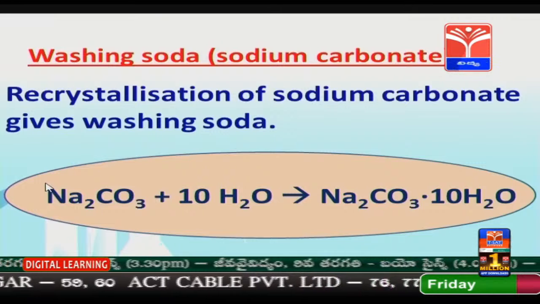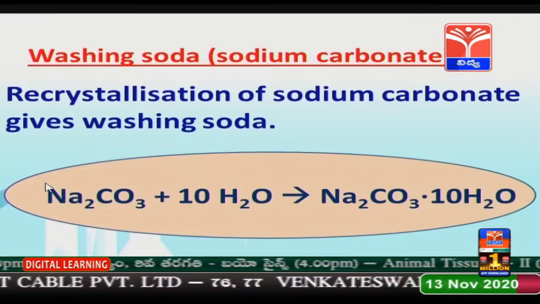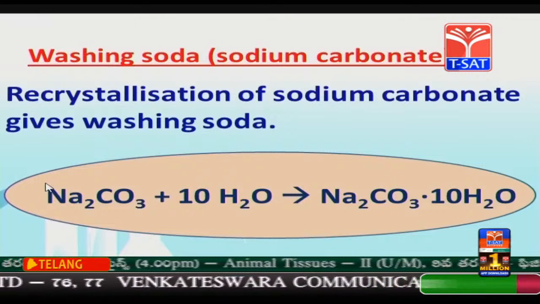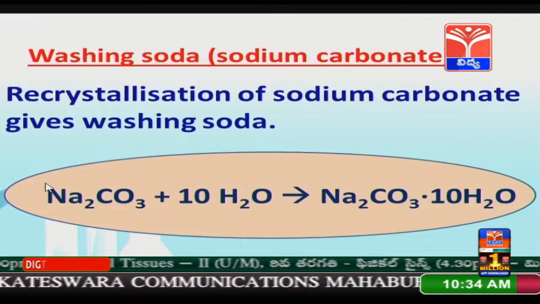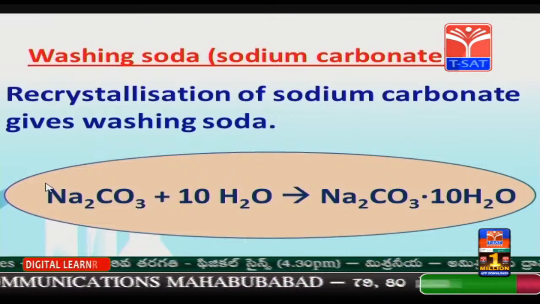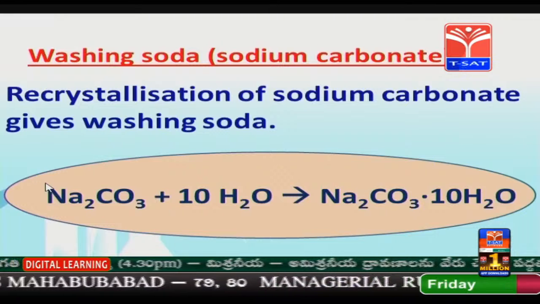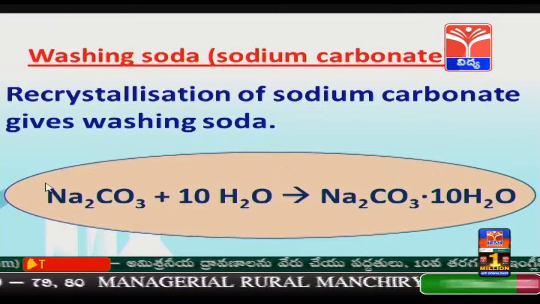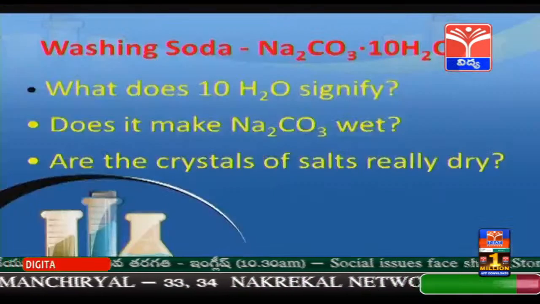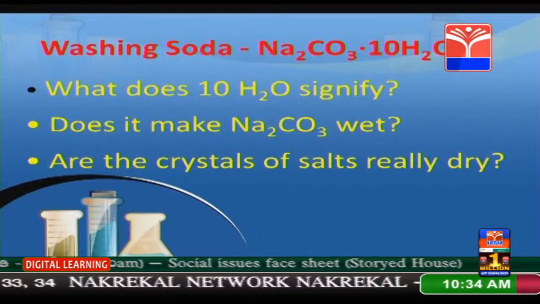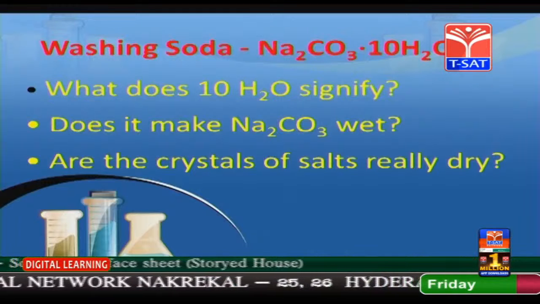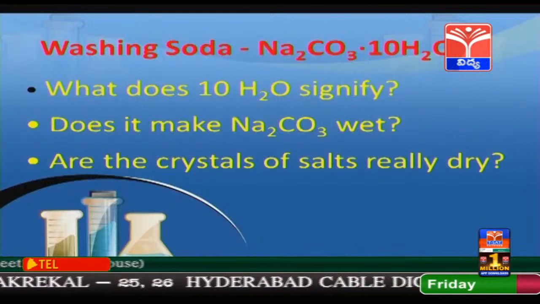We are dissolving the sodium carbonate and we are waiting for some time, 10 minutes or half an hour. In that time, we will get the formation of the crystals of washing soda. In washing soda, we observed there are 10 water molecules, Na2CO3.10H2O. That means, where are these 10 water molecules coming from?